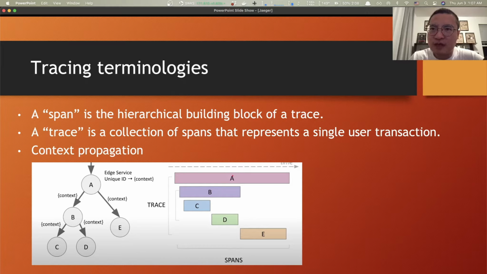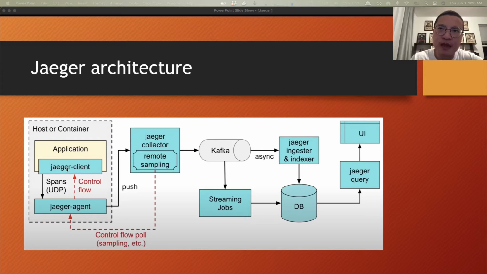This is the architecture of Jaeger. The application, by the way, is from left to right of my graph. All right, the applications are going to be pushing all their spans from the Jaeger client into the agent. The client itself is a part of the application, like a library or a framework that you bring into your application to create these spans and offload them to Jaeger.